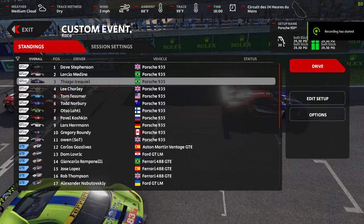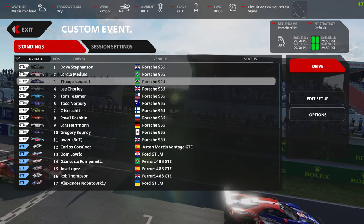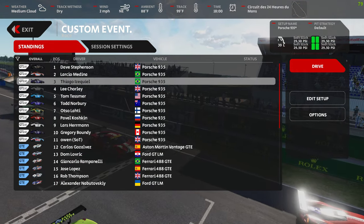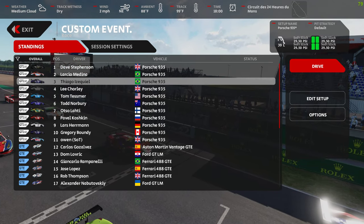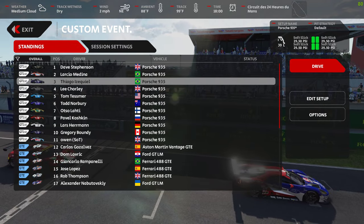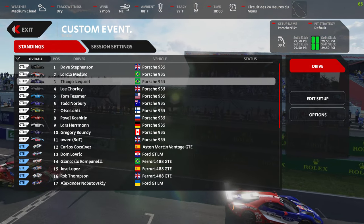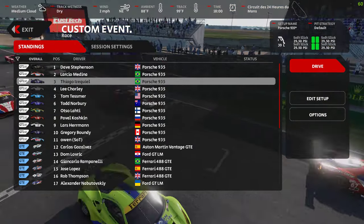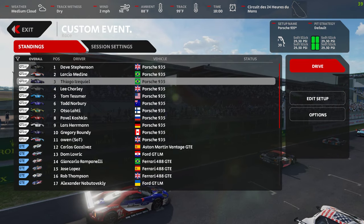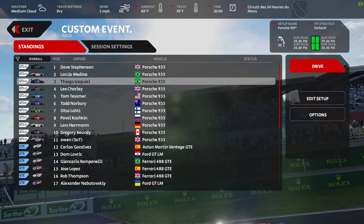Downloaded a pile of mods I've not tried out, so you'll be looking at those for the next few days. First up is the Porsche 935, released 2018/2019 in limited numbers — 77 were made. It's a bit of a homage to Moby Dick, their old 935 from 1978, a Le Mans 24-hour track monster. Not road legal, just for the track, costs just shy of a million dollars. We're going to drive it — I've put it up against some GTE cars and open GT cars. We're at Le Mans, three laps, sun is shining, let's get going.